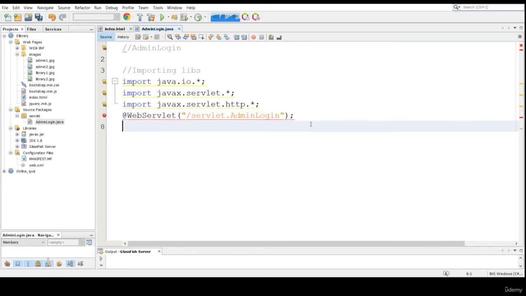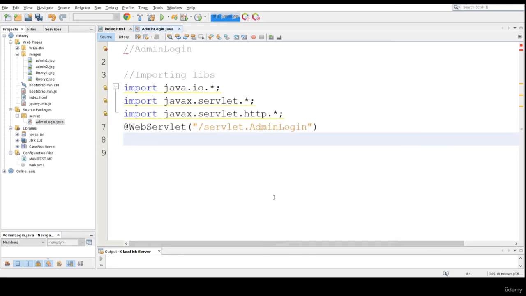It will remove that error later. I'm not going with this. It will not give an error if you are doing this. Let me zoom this and close this part also.